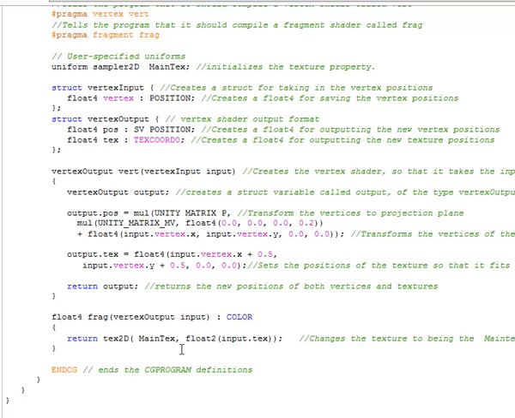And then we end our CG program snippet, as this is the end of the program.